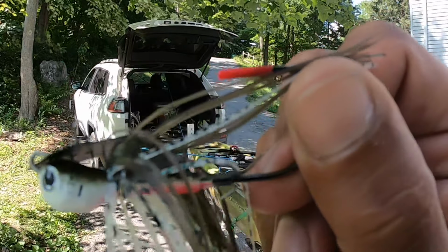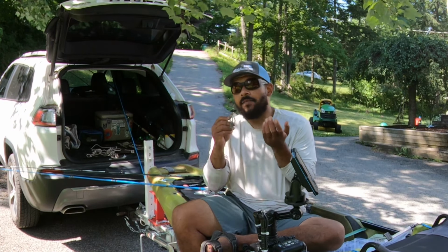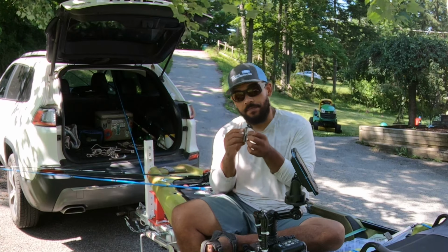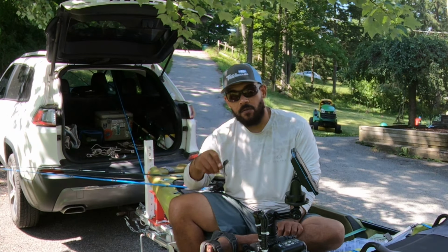It does come with a wire-tied silicone rubber skirt. And, you know, most of the colors are good. Some of them, though, are great. You'd have to go on Tackle Warehouse or on the Z-Man website to look at all of them. But really outstanding colors for the Jackhammers and for the Stealth Blade, too. It's real good colors overall.